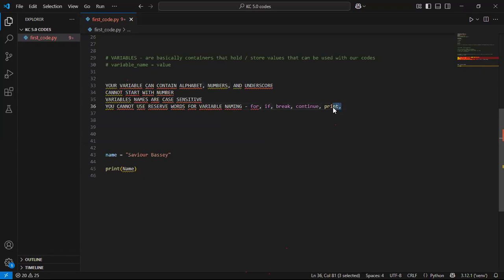But if there is a need for you to use a reserved word, then you can change the casing, since Python is case sensitive, because all reserved words are lowercase. So if you still want to use this reserved word, you can use FOR in caps, and you can use FOR equals 10, and FOR here can serve as your variable. But I would say please run away from every reserved word so it doesn't complicate things for you, right?